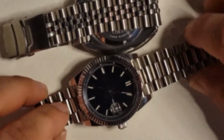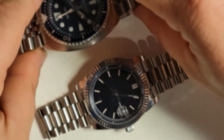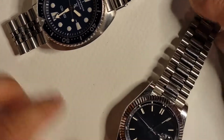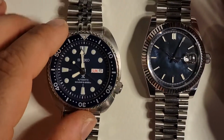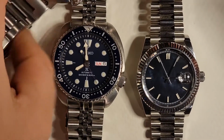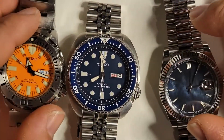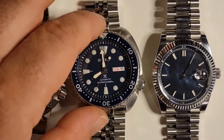And for the price, I'm more than willing to try out this San Martin, this PT5000, and see how long it lasts for the money. I mean, I trust Seiko. I've trusted Seiko for a long time, and it can't be that hard. It's not rocket science to build a good watch movement. And I've heard that these PT5000s can really stand the test of time and hold time with the big dogs.